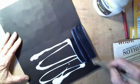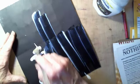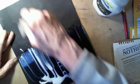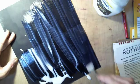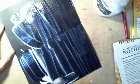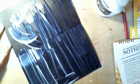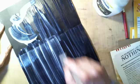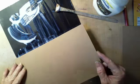That's probably enough for 15 of these. Gotta work fast, because, boy, this Golden matte medium dries really, really fast, you guys. I used enough for 15 of these, but it's okay. No worries. I'd rather have more than enough than not enough, right? You use matte medium for everything?